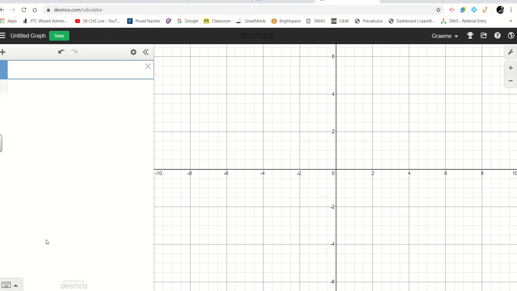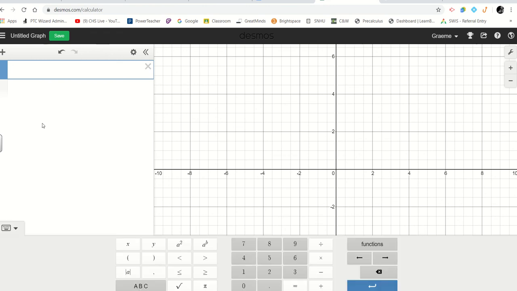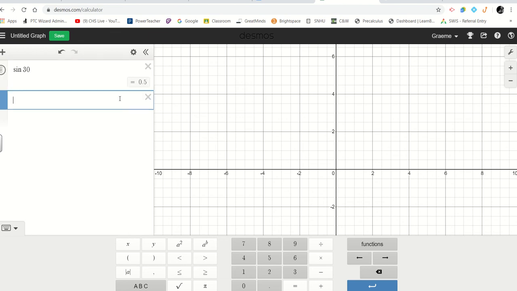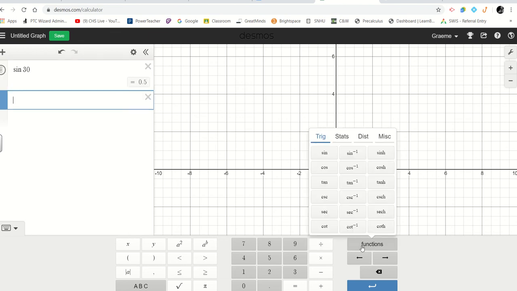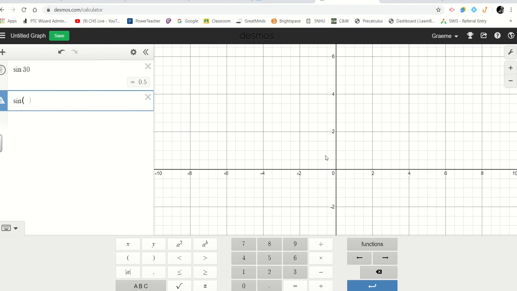So I can come over here and I have two ways in which to input it for Desmos. I can type in SIN to indicate sine and then put in the degree measure, and it's going to give me my answer is a half. I can also go over to the functions, this trig menu, and it has my sine, cosine, tangent. So I could type in sine, and I want 30 degrees, and again, it's going to give me half. So in this case, I had to input the trigonometric function first, then the angle measure in order to get my answer.